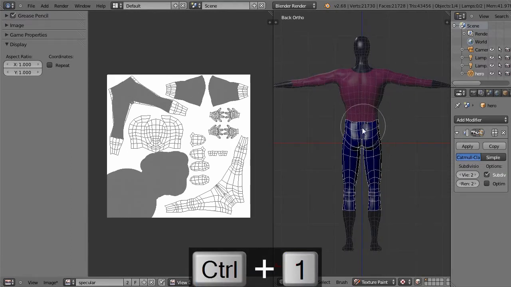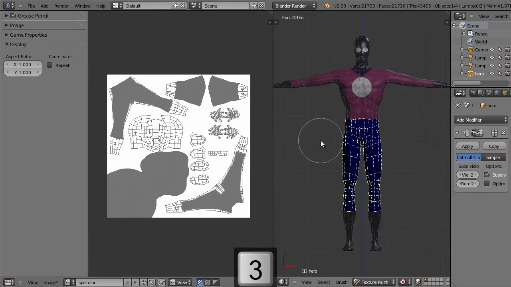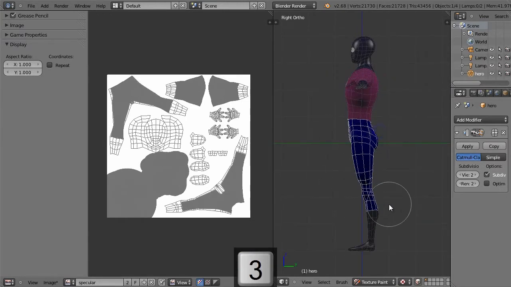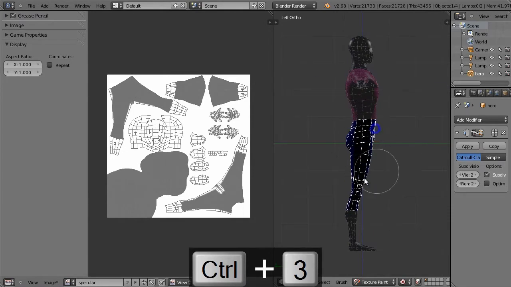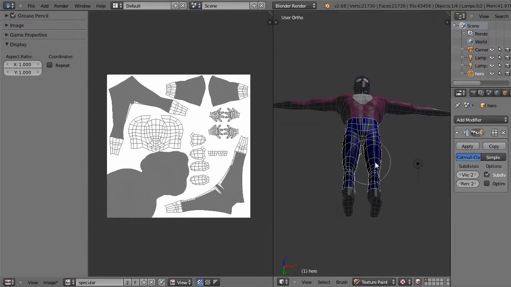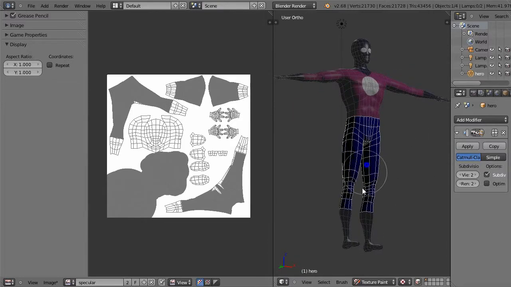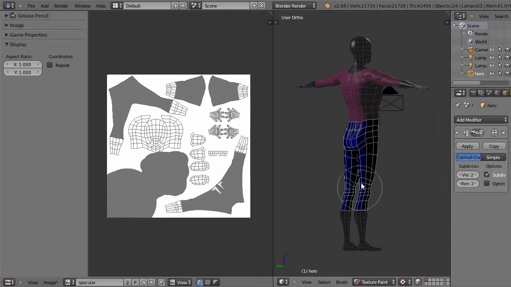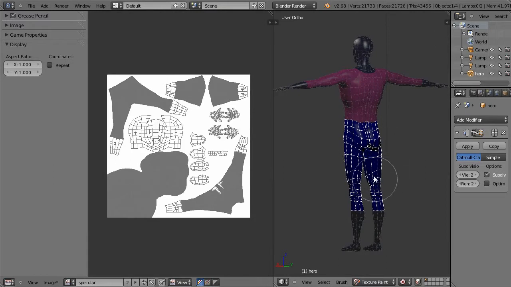Front, back, side, other side, inside, and then let's get the spots that we can't get here.